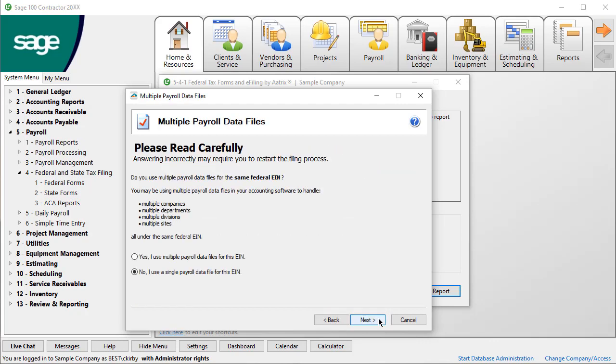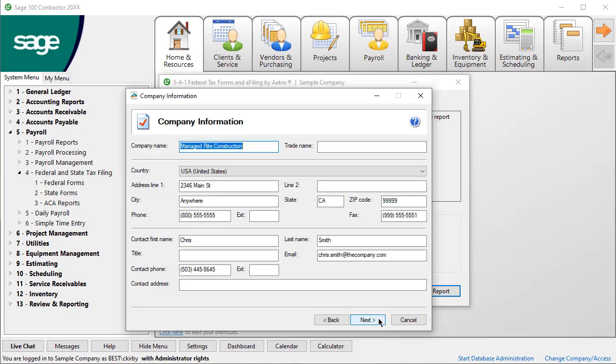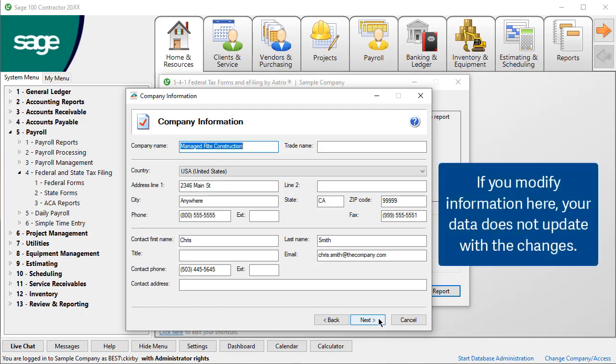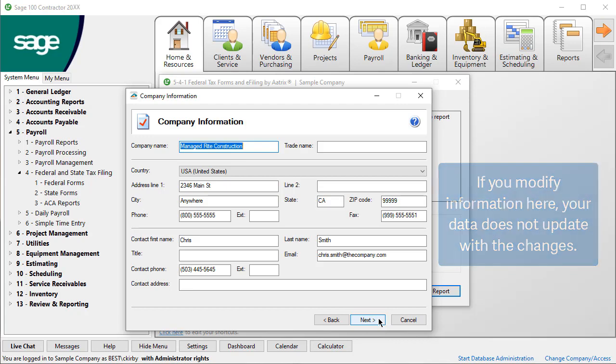On the next page, select if you have data for multiple or single payroll files to report. Click Next. The next page is the company information, which displays populated with the details from the same place as the Federal ID number. If you modify the information here, the company information in your data does not update with the changes.